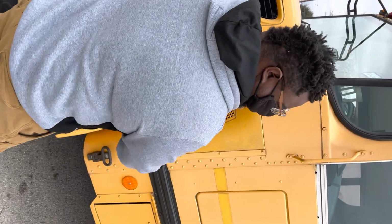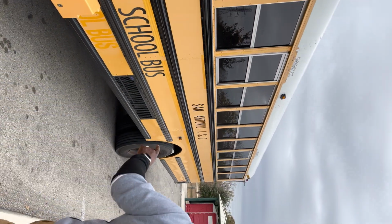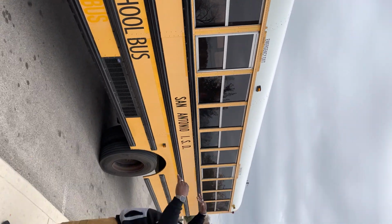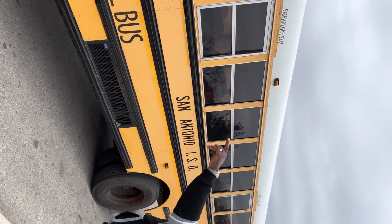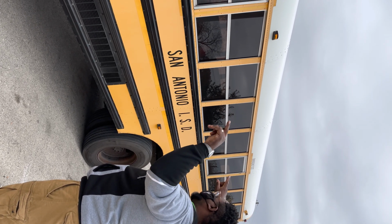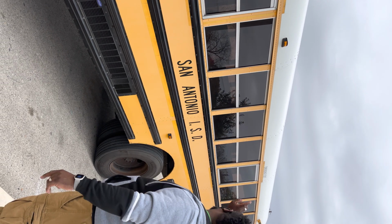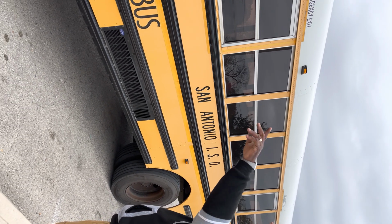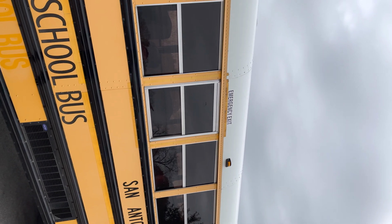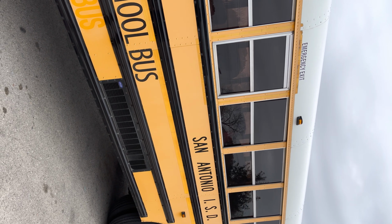Once we finish that section of the bus, we're going to come on this side and we're going to do the top of the bus. And we're going to work our way down. So the first thing we're going to call out at the top, we're going to talk about our clearance lights. Our clearance lights are amber in the front, in the middle, red in the rear. Clean and functional. We got our emergency exits, they're properly labeled. We have reflective tape around them. It is clean and visible.